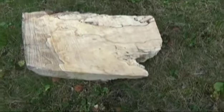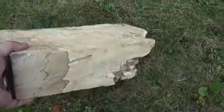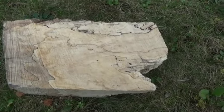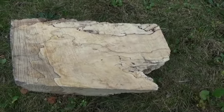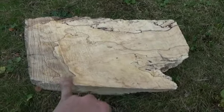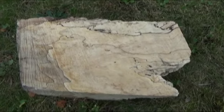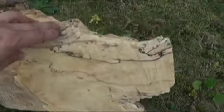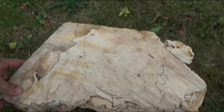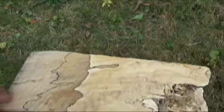Hello. Welcome to Phyre Dojo. What I have here is a leftover piece of a tree. Obviously it was a Norway maple, and you see all the line variations in here. This is called spalting. Spalting is when a fungus invades the dead wood of a tree, and it makes these beautiful patterns as well as color changes in between sections.